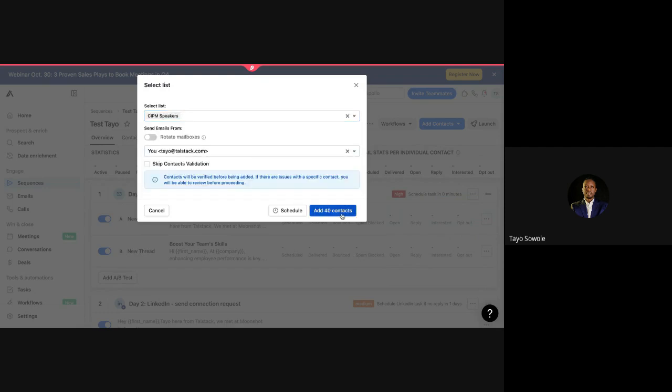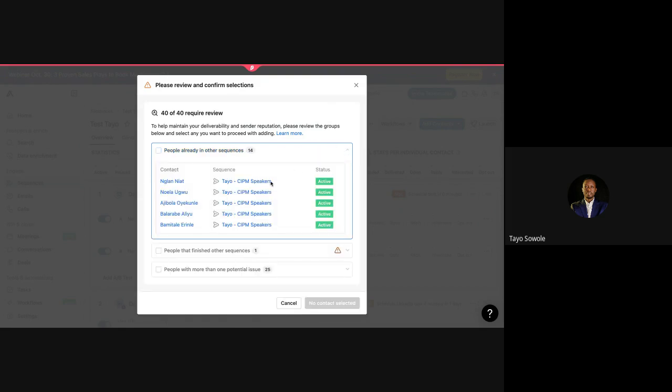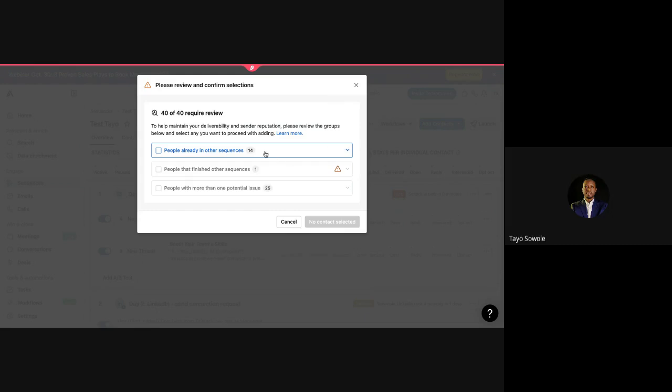So you see what's happening here. It's saying that of those people, 14 of them are in an existing sequence. You can check which sequences they're in. So they're in this sequence that I have. If you want to add them, then you click here. If I don't, I leave it unchecked. So those 14 people don't get added.